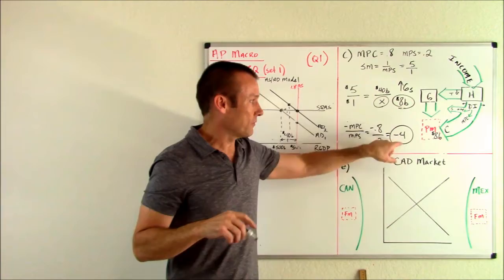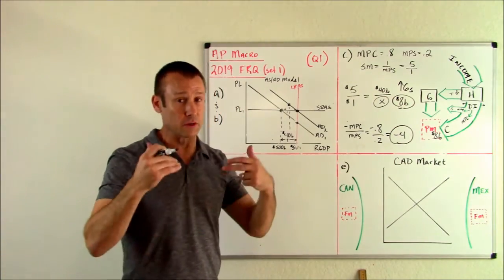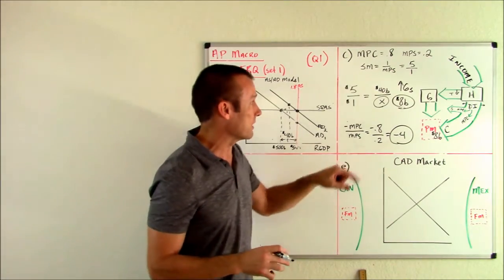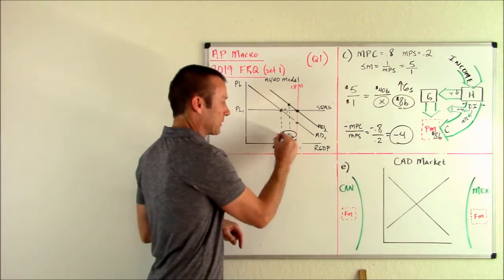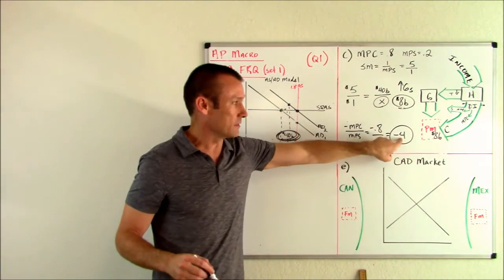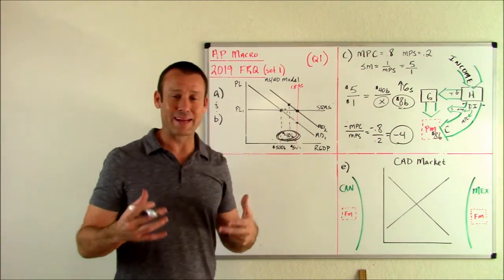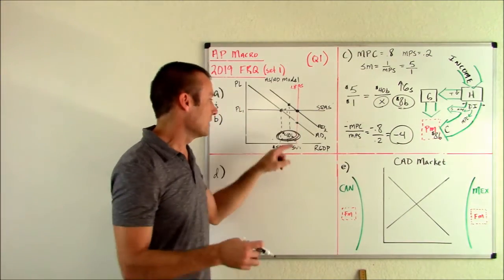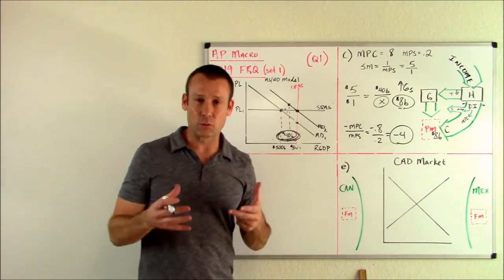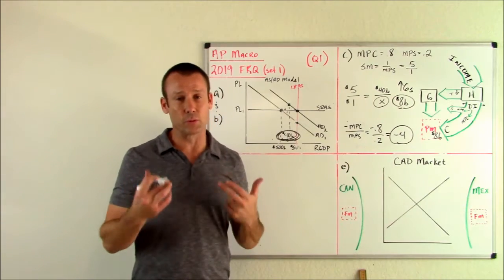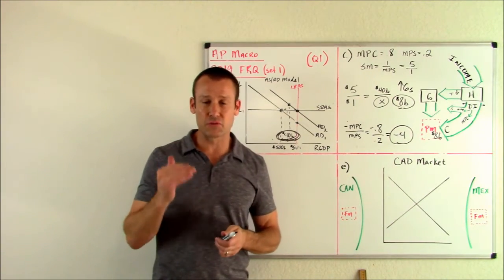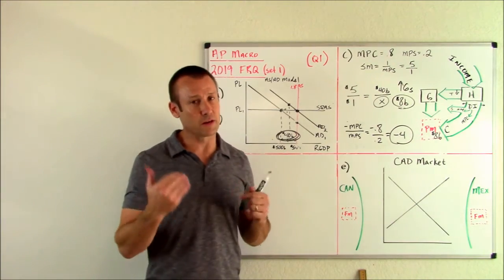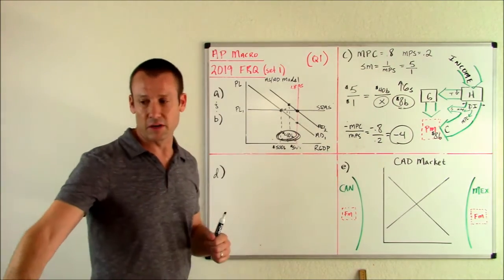The negative is basically going to help remind me that we need to lower taxes, right? So how much do we need taxes to change by to get a 40 billion? Remember the output gap, 40 billion. There it is, there's my multiplier. So what would be the answer? Again, 10 billion, right? Take my multiplier times 10 billion, gives me 40 billion. So that's what we need to do, lower taxes by 10 billion, which we already knew. However you want to solve, it's fine. I don't love memorizing formulas. I think you just have a spending multiplier, you can handle those tax and even transfer payment changes also.